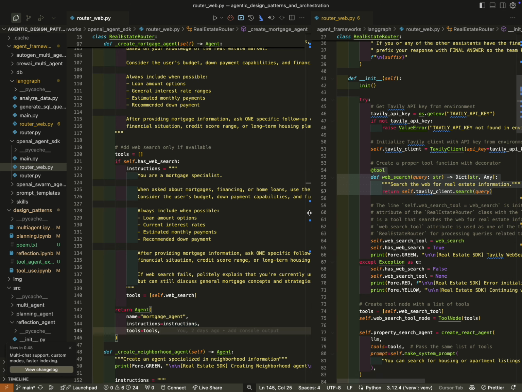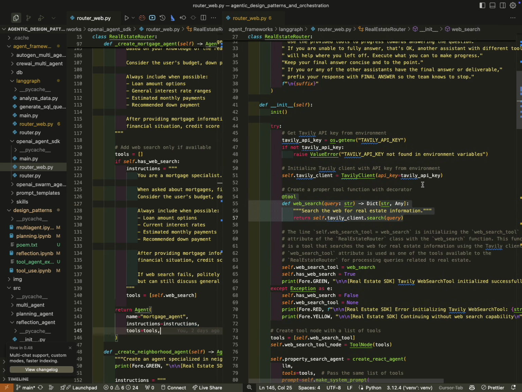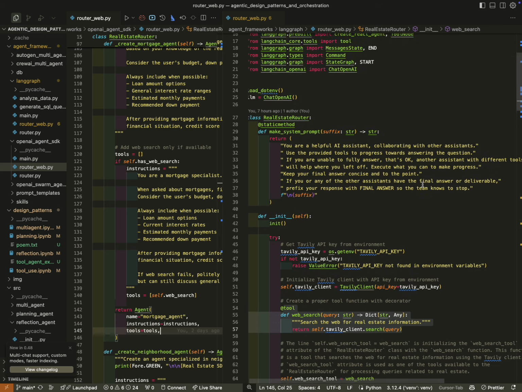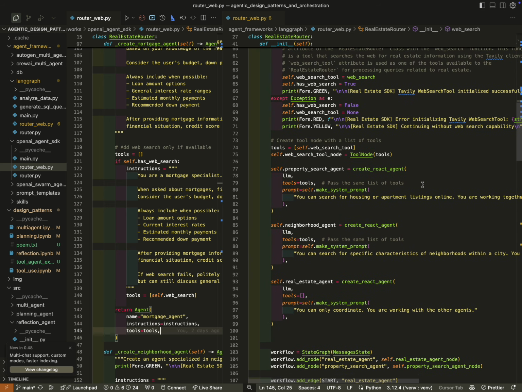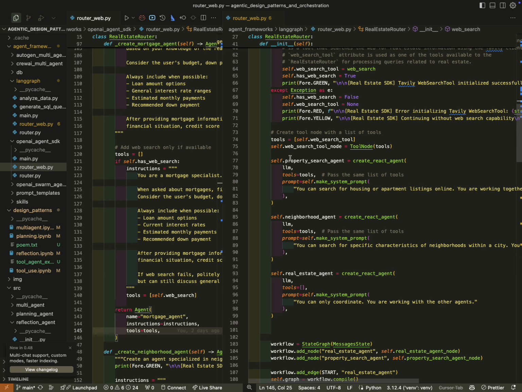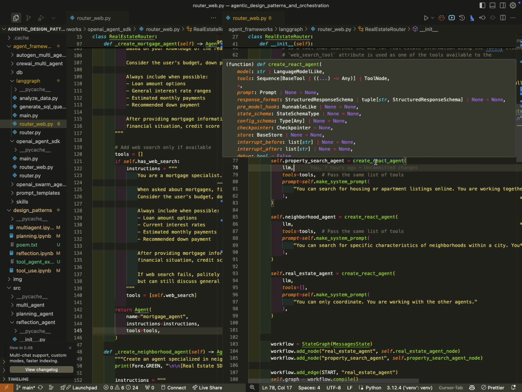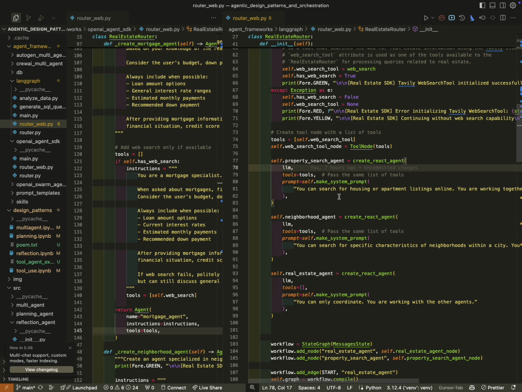Now, if we have a look at LangGraph, then this is actually quite similar. Just gotta see where we have it. So let's, for example, take the property agent again. We can use this method create_react_agent, and this leads us to pretty much the same thing, only that create_react_agent is a pre-built method, and it's not the most standard one, but it's one of the pre-built methods that is available within LangGraph. And this create_react_agent is exactly the ReAct loop we looked at earlier in the design patterns. And there we also just define which LLM we want to use.